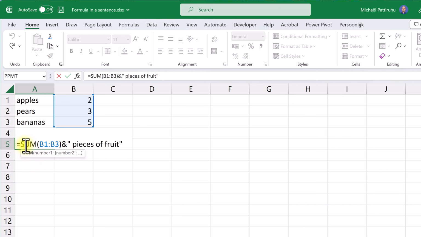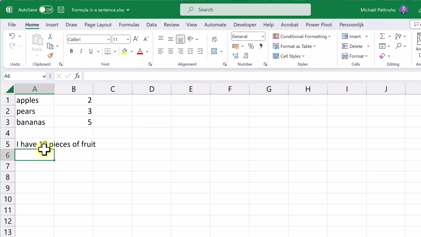Double click. Now let me add a piece of text before the number 10. So between these quotes, I'm going to write another piece of text. So a text, number 10, and yet another piece of text. And here I'll type "I have", but after the letter E and before the quote, I need a space. Enter. So now I have a sentence with the number 10 in it.